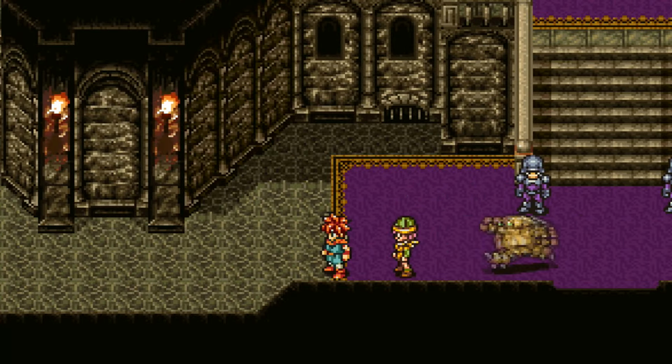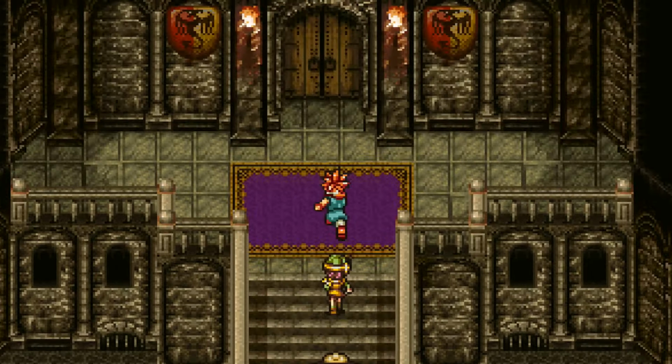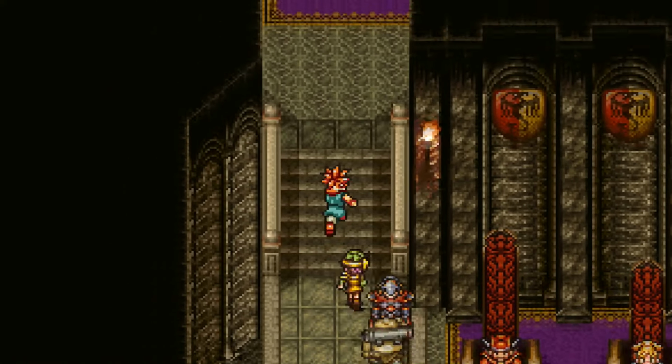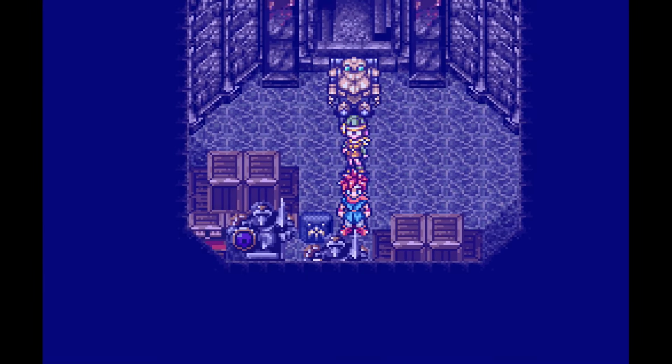Wait, where do I go? Just go through the throne room up the stairs on the left side. You can go left for one. Who parked their car on my sandwich? What's a car? That's not a car. Who parked my spaceship on my car? Do the same thing you did last time. Say no.